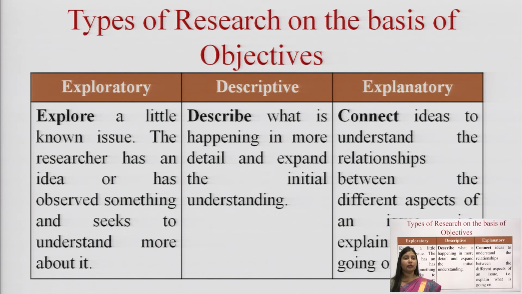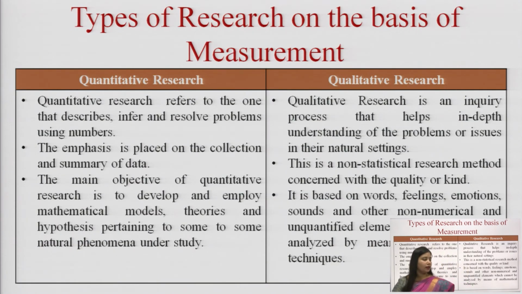But if in some case by increasing the prices the sale of the product and the services is increasing, then you have to find out what the reason behind it is. So explanatory research gives you the answer of why it is happening. Now we deal with the last part, which is the type of research on the basis of measurement.